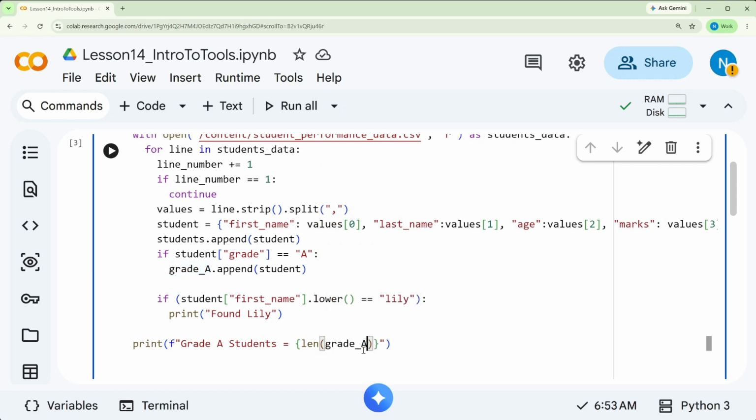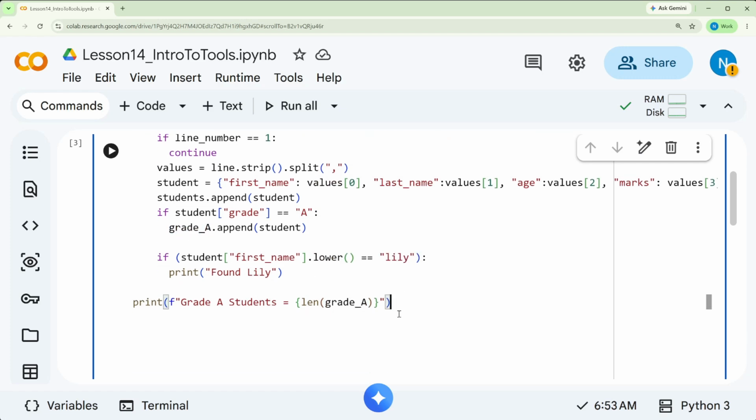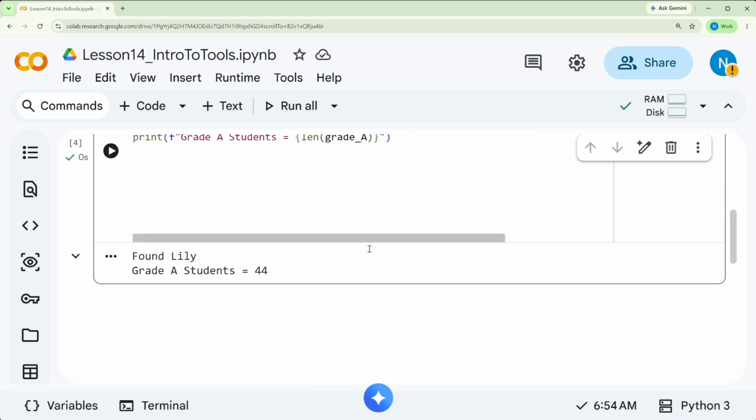That is going to give us the length or the count of students in the grade A collection. We found 44 students. Now you can see that there are cases where you can just use plain Python to do some data analysis. In subsequent chapters, we will see NumPy and Pandas in action.